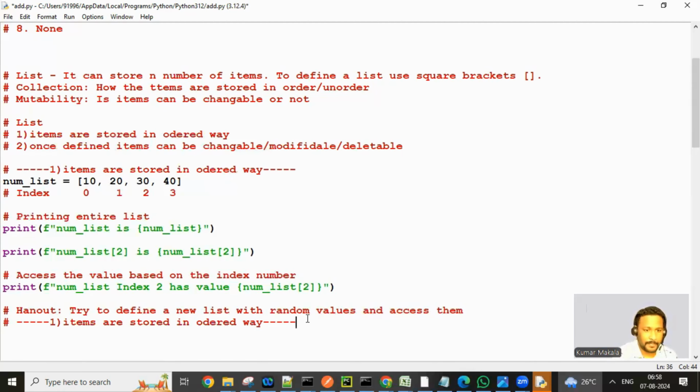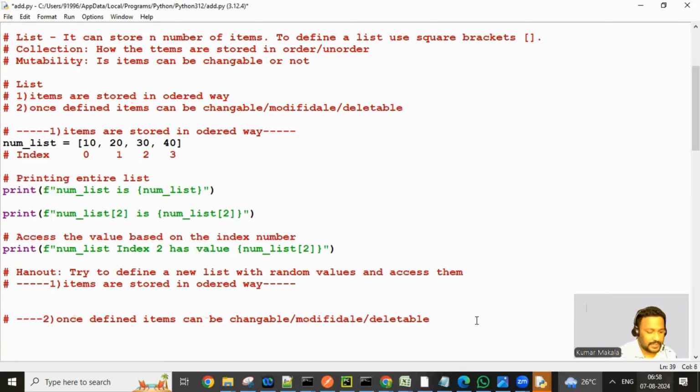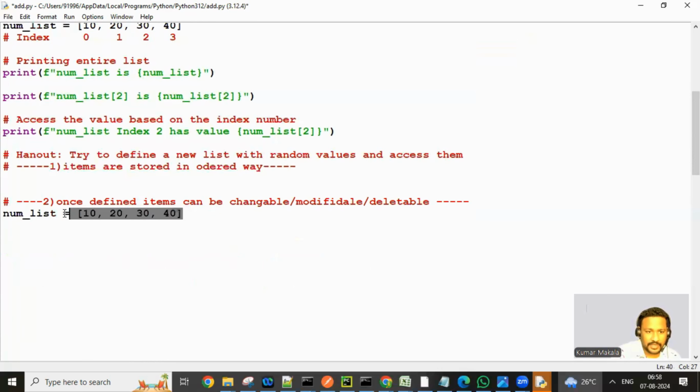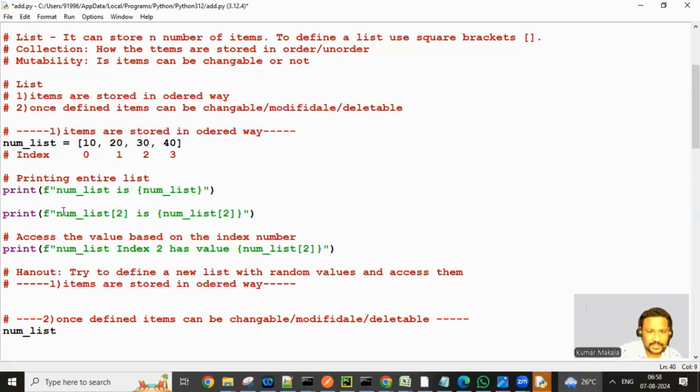And next, now we need to justify this statement. To justify this, we have to change the list. See number list 2. Let's say now I want to modify 20, for example to value 50.